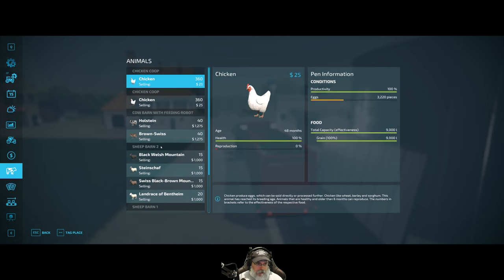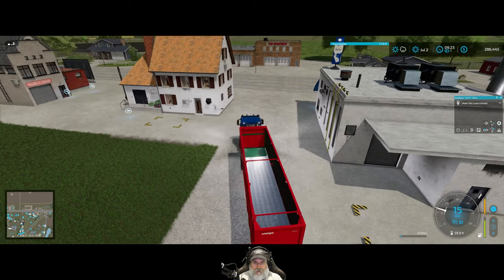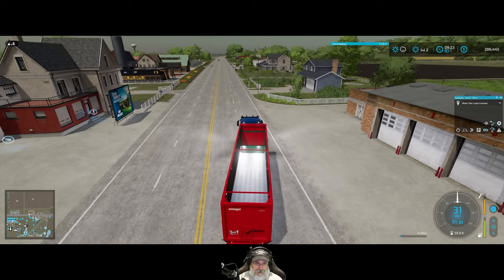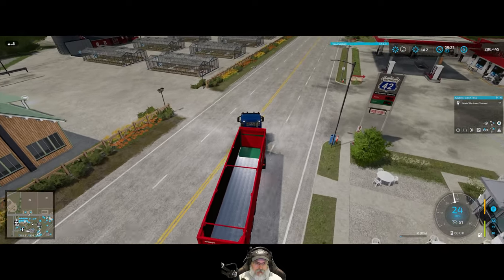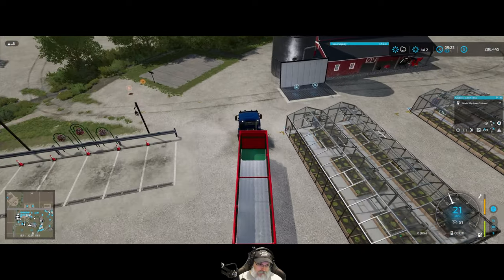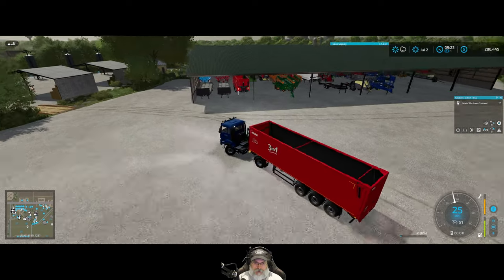All right, now what we're going to do is we're going to run a load of slurry over to the biogas plant. And you know what, too? I might wait another day or two before we do that. Let's get this trailer put away. I don't think I need it for anything else. And then we'll just take a look and see if I want to wait on the slurry, or if I want to do it now.